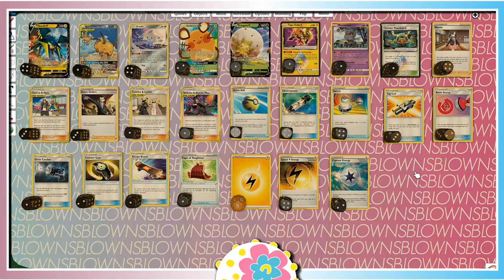It's a great way to item lock your opponents, and it's going to be one of the most relevant decks for the Atlas POG. So I think it's pretty cool. The Bellelba Brycen-Man Spice is kind of hot with the Tag Call engine, especially if you see a bunch of Eternatus VMAX, which I'm expecting.